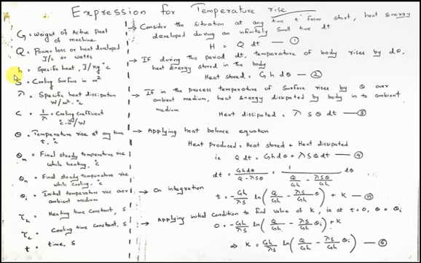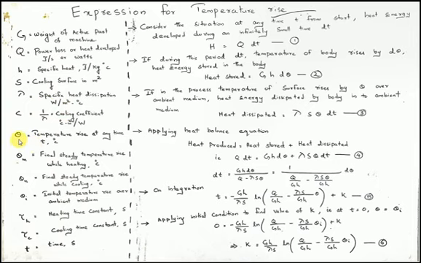Next is S, which indicates the cooling surface area in meter square. There is actually area also here, then only it comes in meter square. So S indicates the cooling surface area in meter square. Next is lambda. It indicates specific heat dissipation and its unit is watts per meter square degree Celsius. Next is C, which is the cooling coefficient, and it's the inverse of specific heat dissipation. So the unit also will be inverse of lambda.